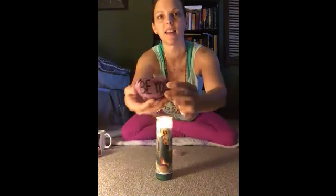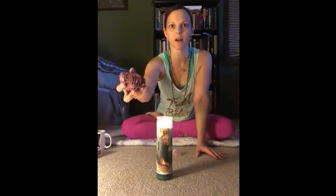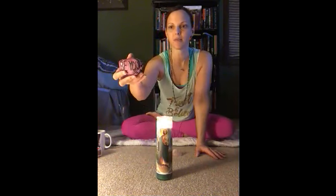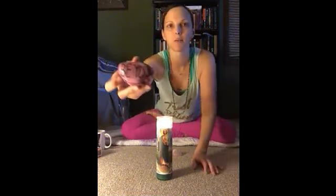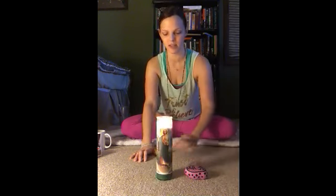And then I brought this just because I love it, but you can see that it says, be you. I found this rock because in Wapak we have this little thing where people hide rocks. And if you keep it, you just have to hide a different rock. So we decided to keep this one. I love it. So that's for you, be you. I'm going to set this up with intention for us to be ourselves and love ourselves and give that love to others.